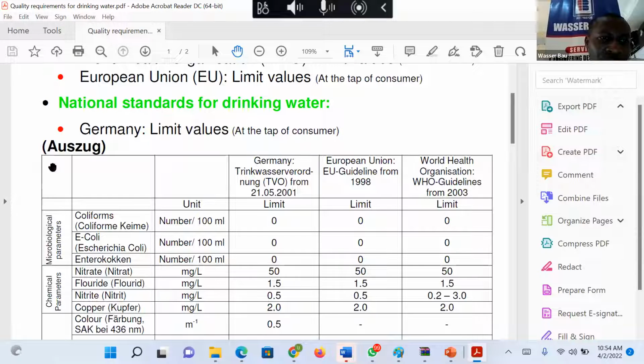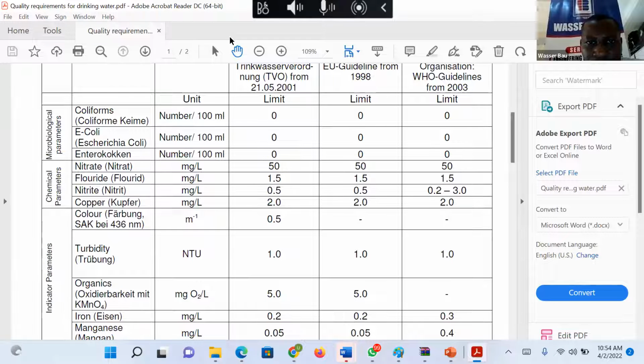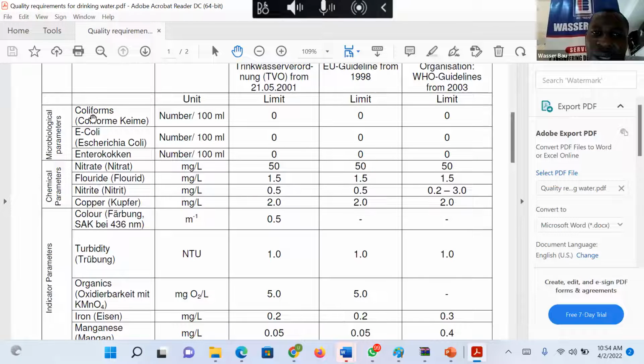If you look down here, you see microbiological parameters. Here you have chemical parameters. Then here you have the bacteria, E. coli and the coliforms. E. coli is a very dangerous bacteria found in water that causes dysentery, cholera, diarrhea. Then we have fungal, this is a German word, don't mind. But once you type online water quality parameters, you get them.